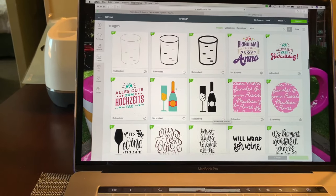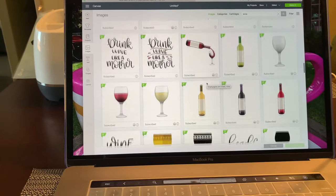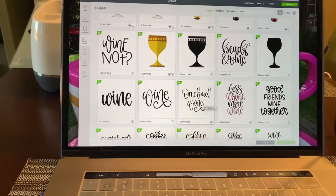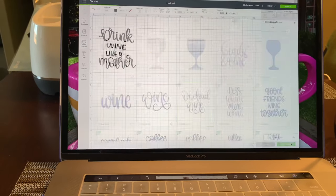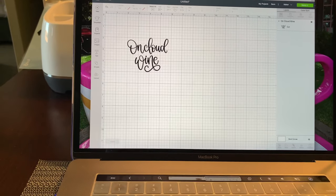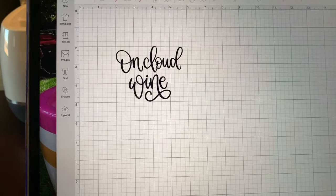Wait, yeah, does that one say drink wine like a mother? That one's cute. Oh, this one's cute. I think I like that one better. Wine on cloud wine. Yeah, I think I'm gonna do that one. And I actually like the way the lettering looks on it.